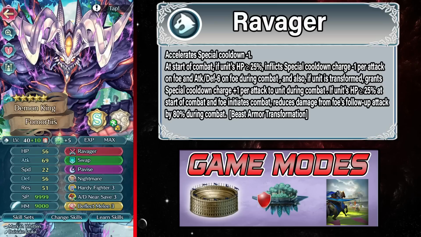Fomortis is one hell of a near save unit. In fact, I think he's better at near saving than far saving. And why is that? Let's all say it together. Follow up damage reduction. This easily makes Hardy Fighter his best build, and with Slaying, he can even run Pavis, which makes him even tankier.